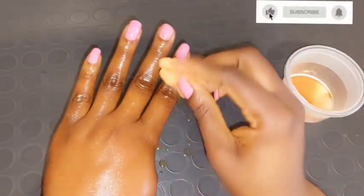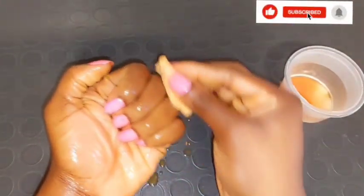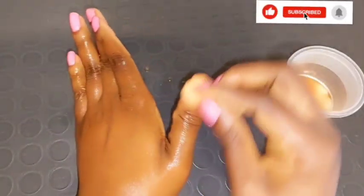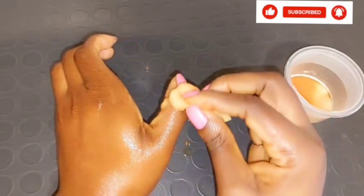All you just need to do is apply this mixture to your hand like this, dip it, and then you scrub everything properly. You can scrub it like this for 15 to 20 minutes. Just use this to scrub it. You can also use it to clean your finger area if your fingers are also very dark.